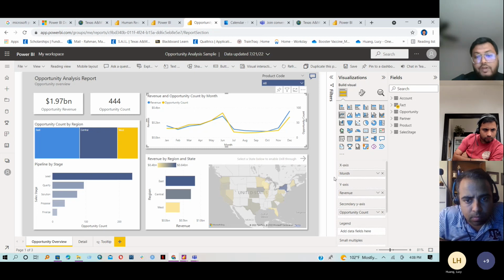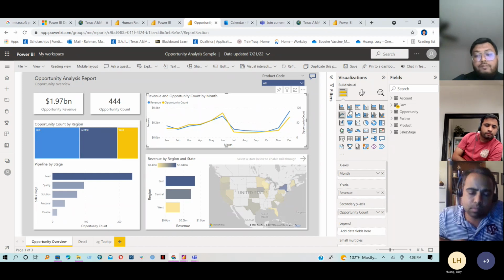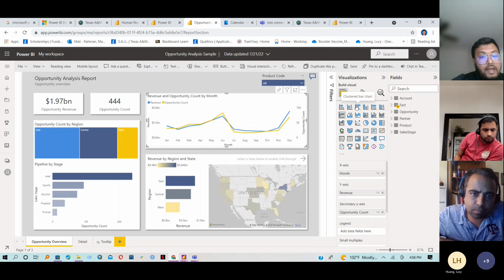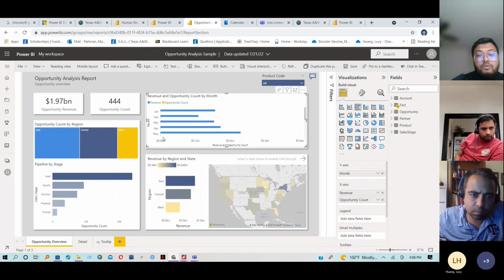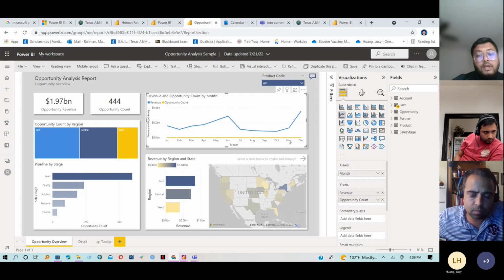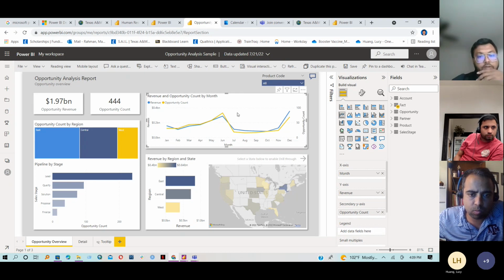You use the x-axis for showing the month. You use the revenue for the y-axis, and for the secondary y-axis they use opportunity, meaning what kind of opportunities are available within the USA in this particular area. You can show them by the line. It's better to use it this way because the x-axis has the month and the y-axis has the revenue in billions of dollars, and the opportunities are very few, so it shows them in parallel.